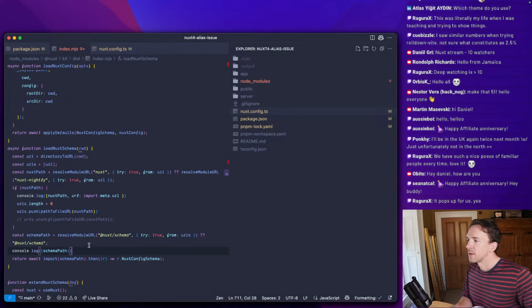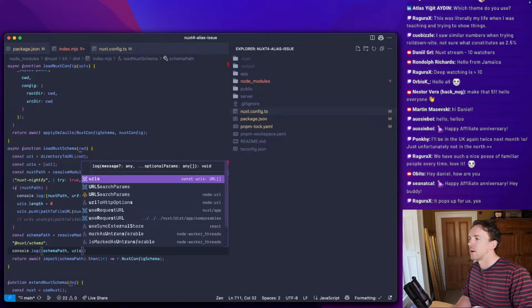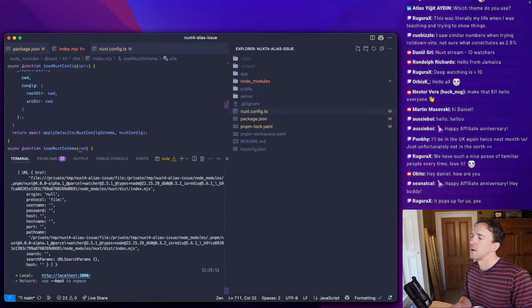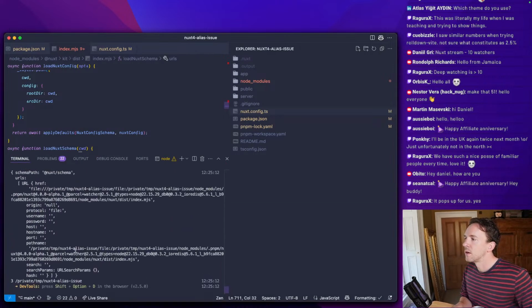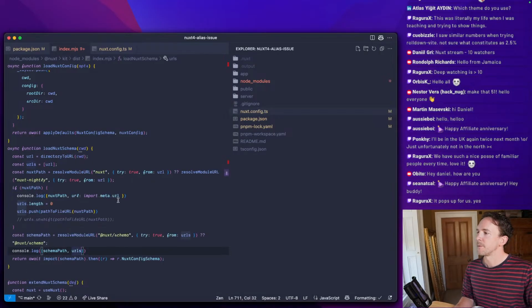Interesting. So it hasn't managed to resolve it. That's very weird. Because if I go here, oh, there's double file URLs.